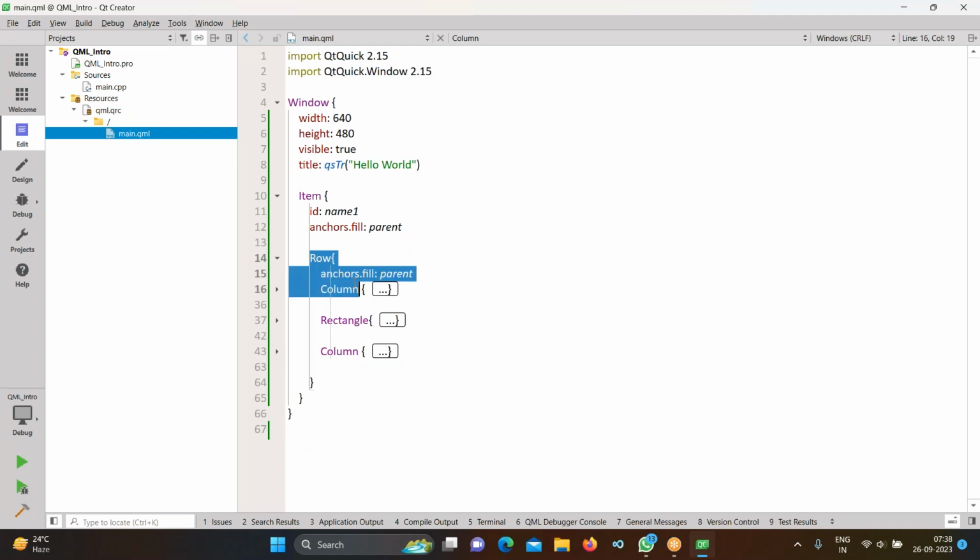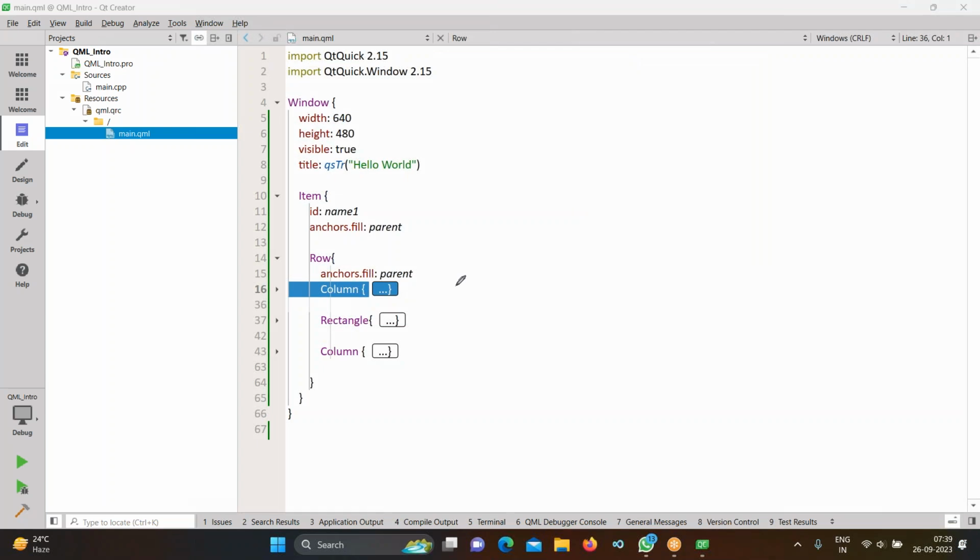In a row, only columns should be used, or in a column only rows should be used? Not like that. In a column, first you can create a column or something else, again you can create a row or something else. In this flow we can create our own things based upon your requirement.